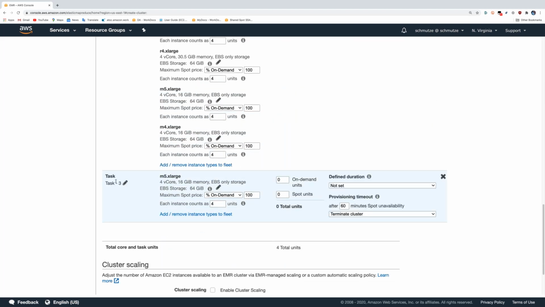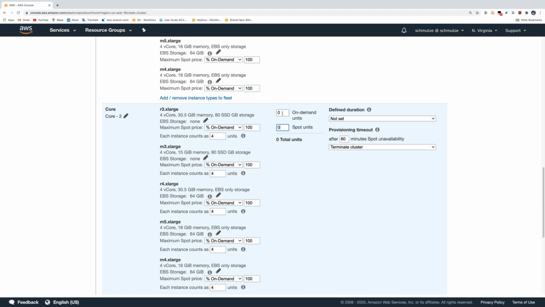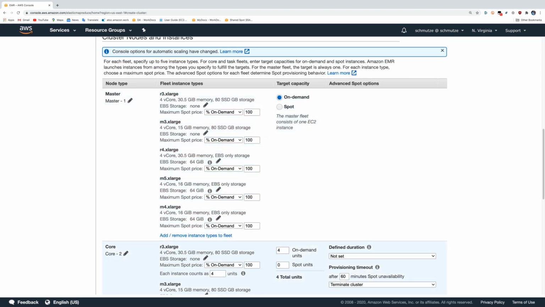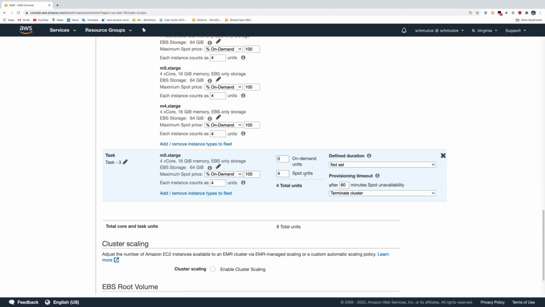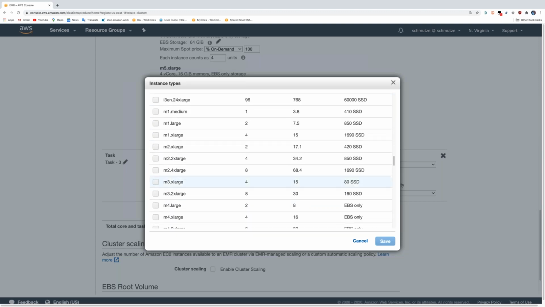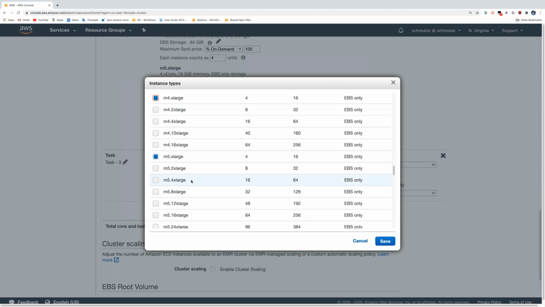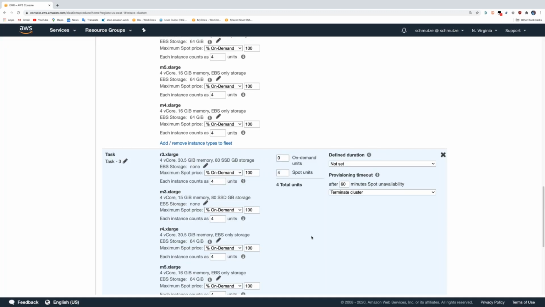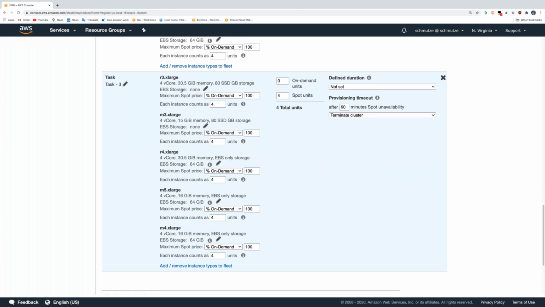And then finally, we'll do the same thing with the task nodes. I'm also going to ask for 4. Actually, let's do 4 for on-demand and 0 for Spot for the core nodes. And we'll make this a pure on-demand master, on-demand core, and pure Spot for our particular cluster. Yep, for task. Thank you. Let's go ahead and add in 5 different instance types here. Now you can actually add in more than 5 from the task side. However, you need to do that from the CLI. The console would get too long if I had all 15 here, but you can make this 15 different types if you use the CLI.